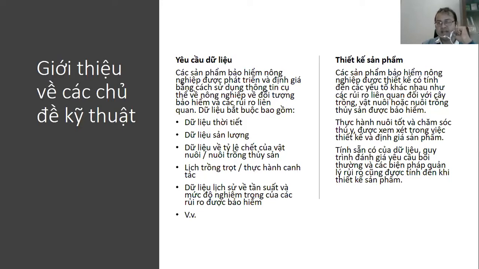The yield data also gives us an idea of which were the bad seasons. So in which seasons was yield very low compared to the normal yield, so the yield deficit was low or was high. The yield data also gives us an idea about what is the normal yield to expect. For example, for rice, for a certain variety, what is the normal yield which is expected. And then, if the insurance benefits are linked to the expected yield or the expected revenue that the farmer might expect, then we can use those estimates to also estimate the normal revenue, the normal income for the farmer. So there's a number of applications we can see for the yield data as well.